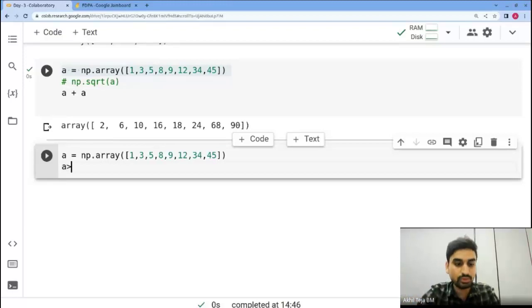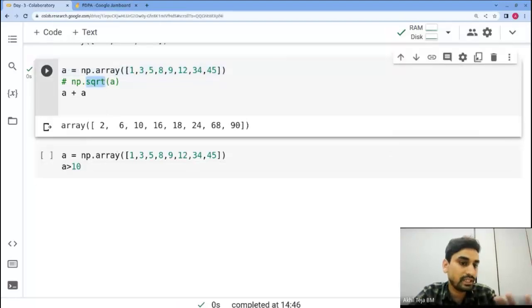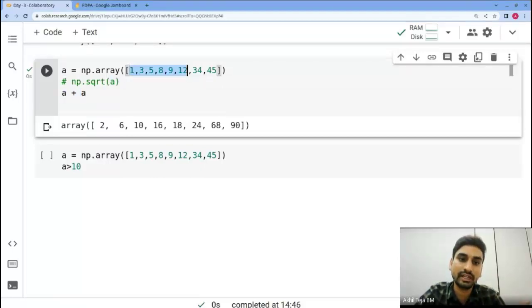So if you do a greater than 10, by the logic of the previous one, if you remember, when I did square root, it applied on each and every element. When I did this, it did element-wise addition. So this element position to this element. Right now I added it to itself, so the dimension and the length of the array remained the same, and it added element to element.